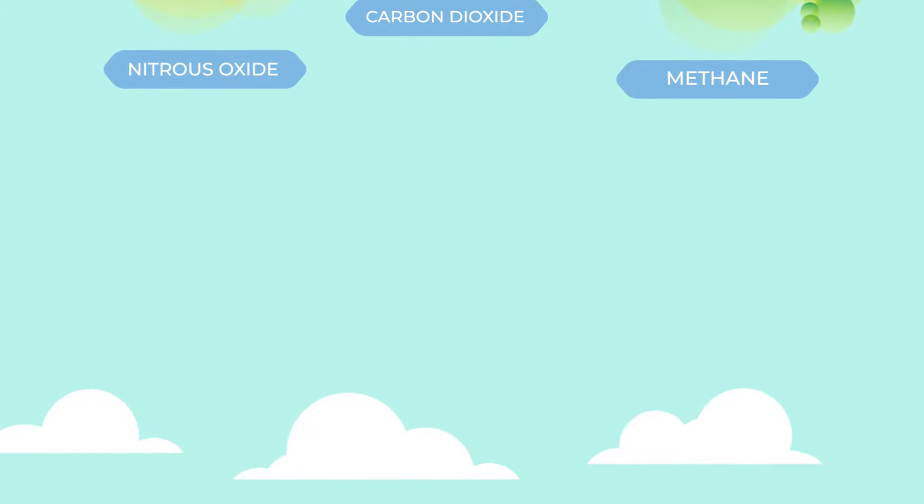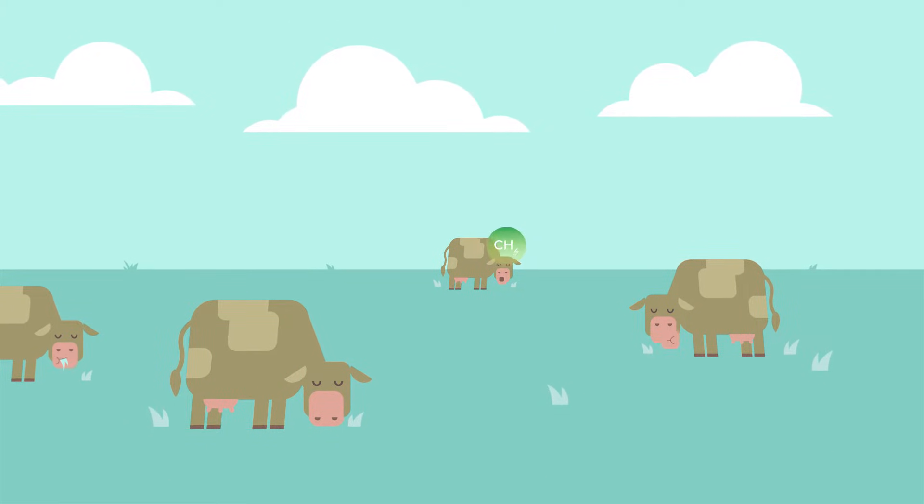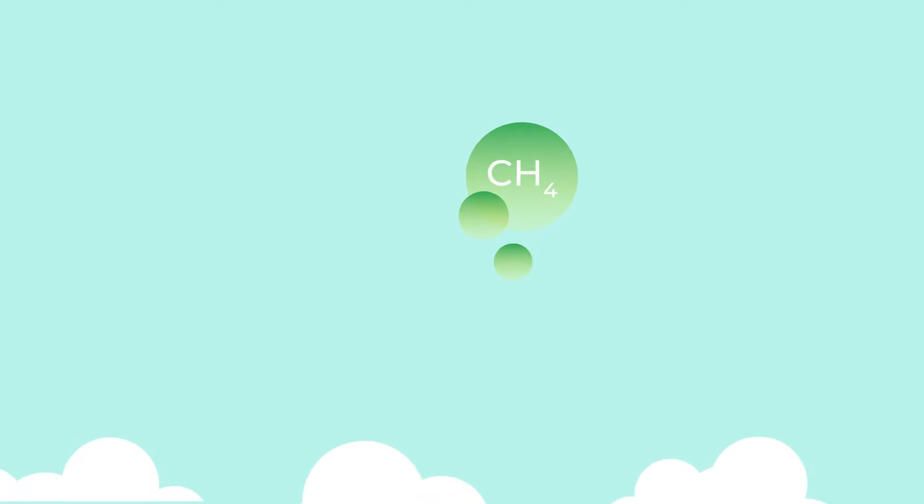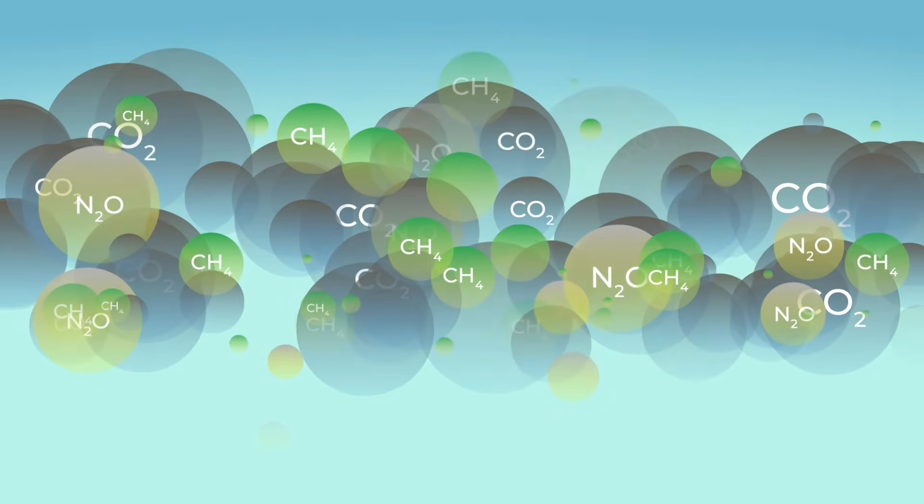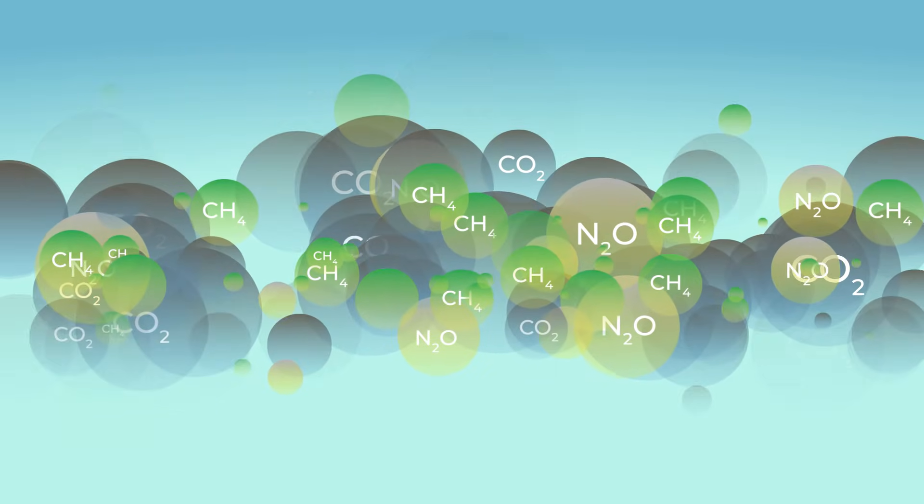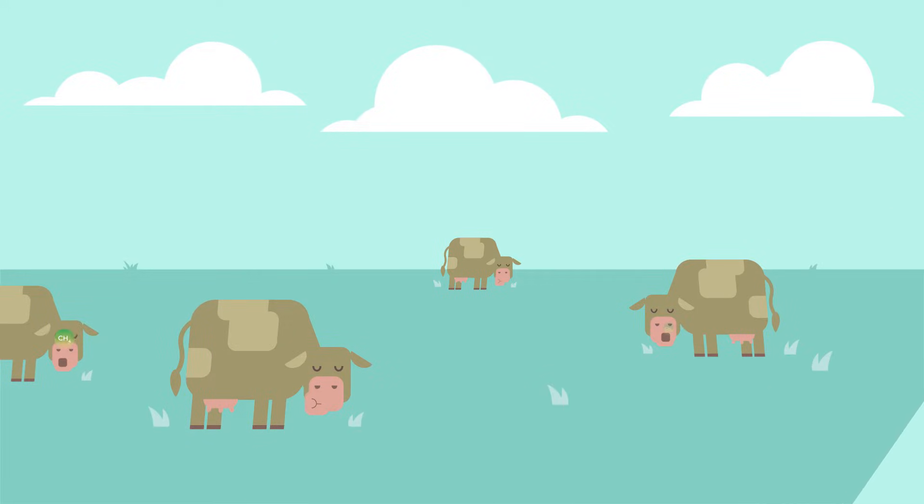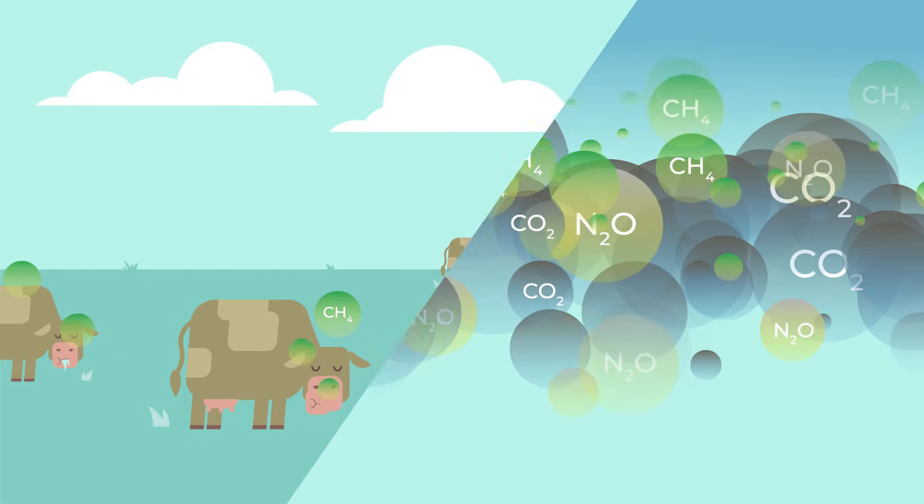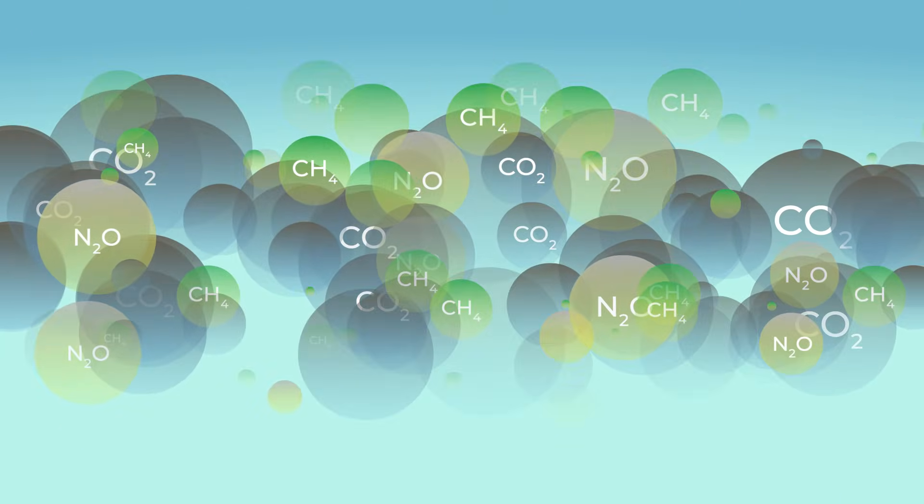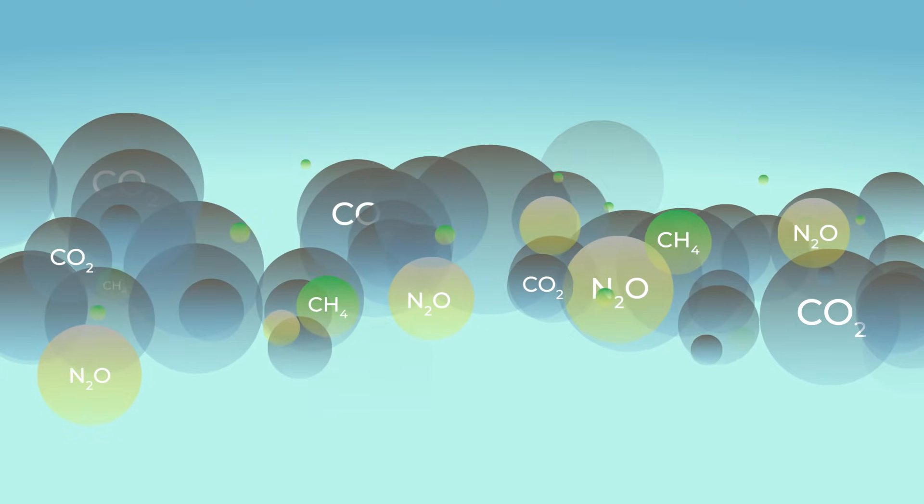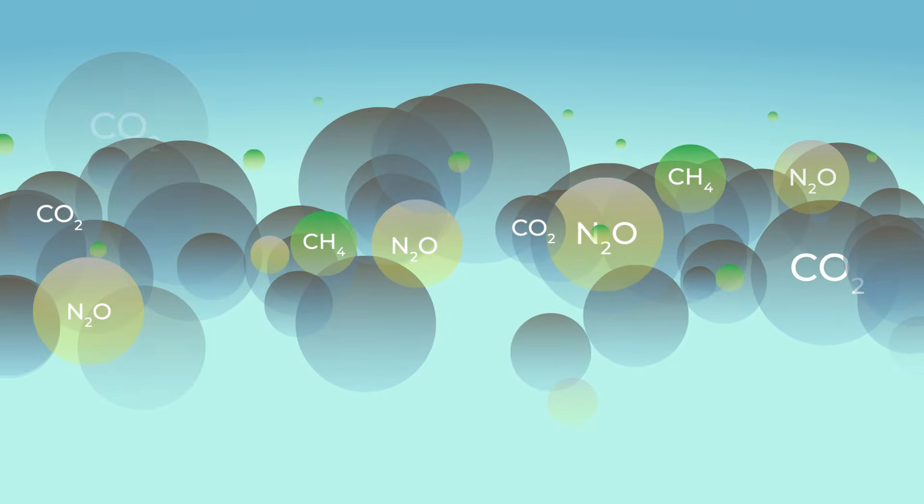But there is something special going on with methane. Methane, being unique in this lofty list, does actually disappear quickly from the atmosphere. That is, not in millennia, not in centuries, but just decades. Due to new methane being constantly released into the atmosphere, the concentration of it remains high. Yet, if we could reduce this amount, the methane would quickly decrease, and a thick blanket of greenhouse gases could potentially get a little thinner.